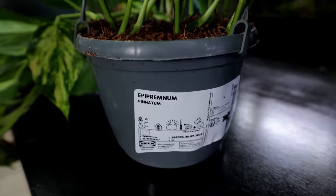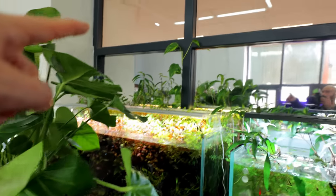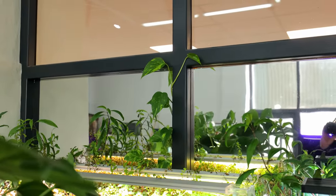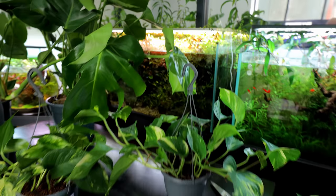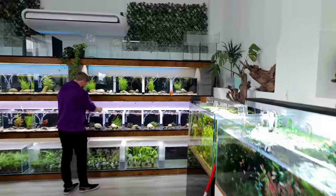Epipremnum. Does that mean Pothos? Yeah, let's go Pothos. Looks like a Pothos. It's going to work. It's the same as the one that I've got back there, and that was called Pothos when we bought that from the auction. It was, yeah. So the idea is that these are in the baskets, and we can potentially just sort of hang them over the sides and the top.